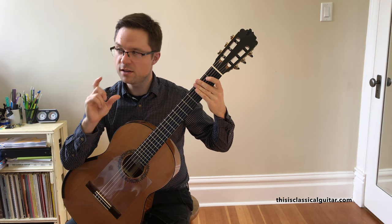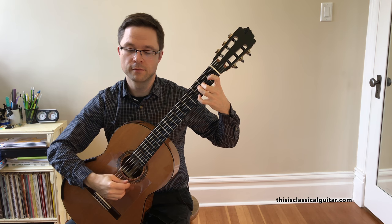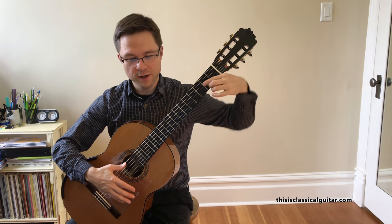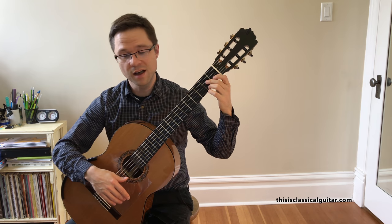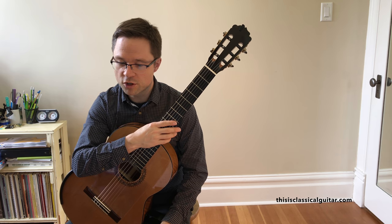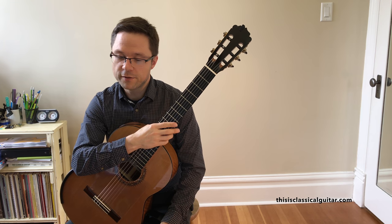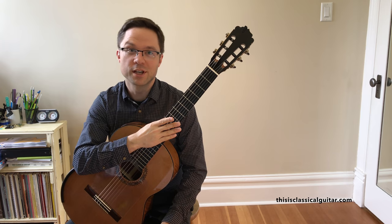If you want that to be fast, really aim for a compact hand position. Don't be moving your hand around in every odd direction every time you switch chords — otherwise you'll never be efficient or get through it smoothly. Thanks very much. That's Etude number two and number three, and I hope to do a lot more Brouwer etudes in the near future. You can get the sheet music from the link in the YouTube info section.